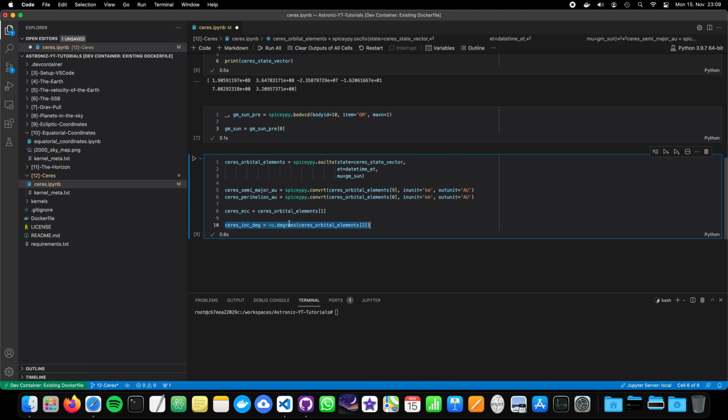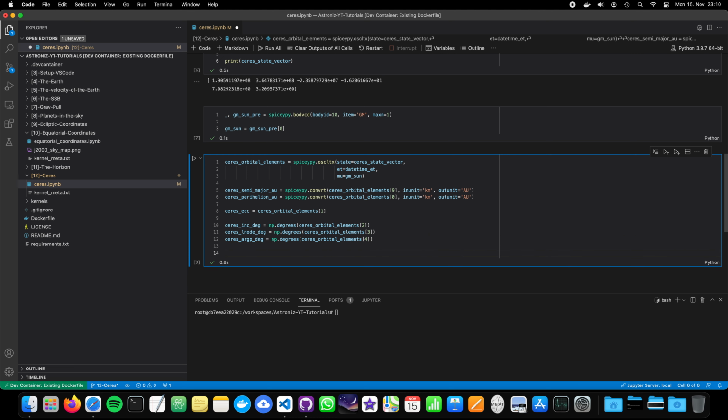Let's copy paste it. The longitude of ascending node is the next one. And maybe you already have a feeling for orbital elements, what is missing. The argument of periapsis, or the argument of perihelion, and this is this value. And the values in between, let's ignore them for a moment.